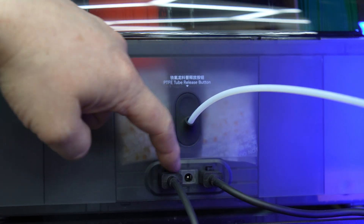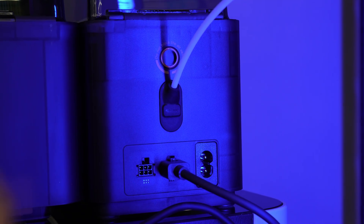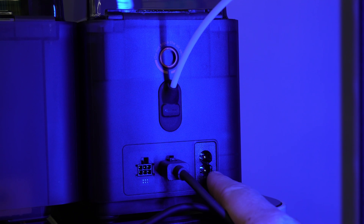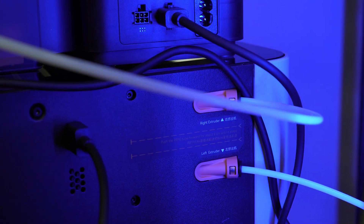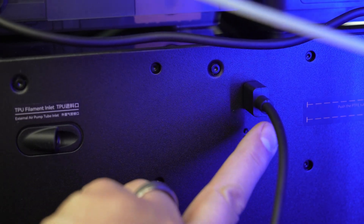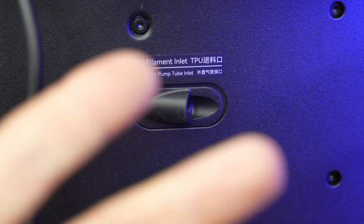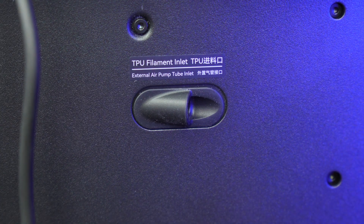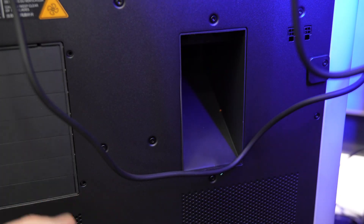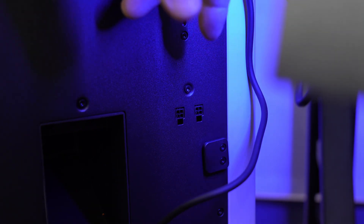On the back of the printer: the AMS 2 has its PTFE tube and data connections — one goes to the HT unit with a small power brick. The HT unit can be daisy-chained with a figure-of-eight cable for filament drying. Lower down are PTFE tube inlets for left and right, plus the AMS printer connection cable. There's also a specific TPU filament inlet for a direct path for spongier materials that can't go through the AMS system. A couple of additional data connections at the back whose purpose I'm not entirely sure of — possibly for the laser.